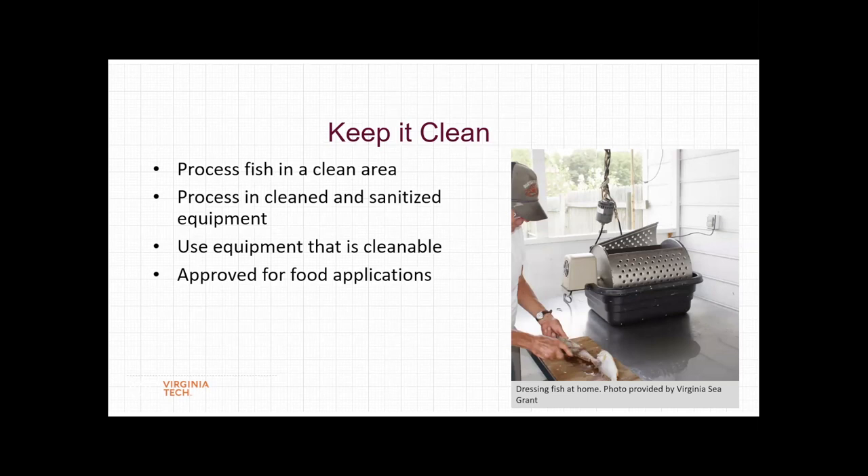Wherever you process, keep it clean. Fish has guts and they get everywhere, especially when you start gutting the fish. Have a place to remove the guts into, some kind of bucket. So you can keep your table area clean. Have a place for the heads if you're cutting them off. Keep all your equipment clean. You're working with a knife — make sure it's sharp because that's going to be what's very instrumental in processing your fish. If you use a dull knife, you're not going to be able to do it very well. Sanitize — bleach works very well as a sanitizer, and there are other sanitizers out there that you can get.